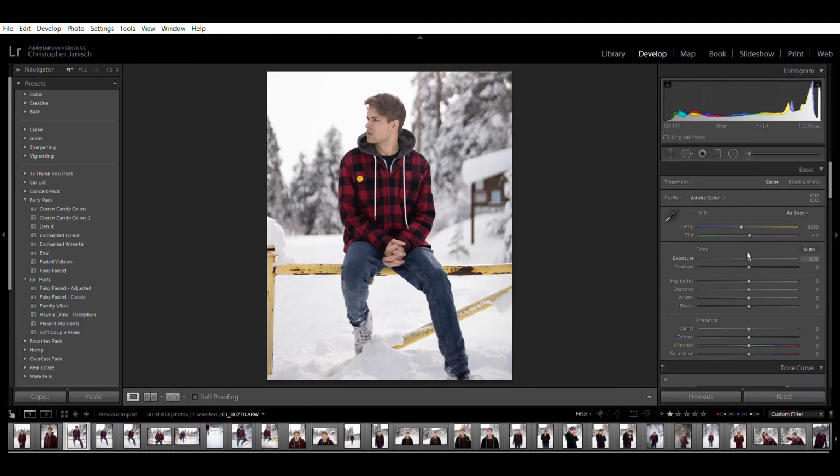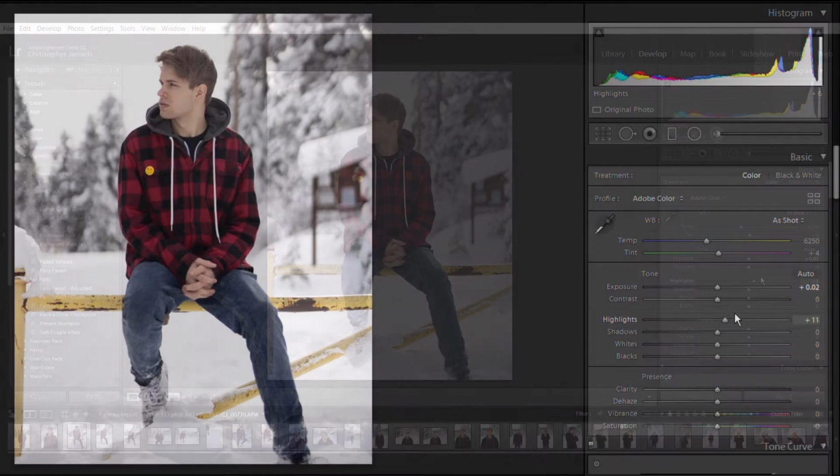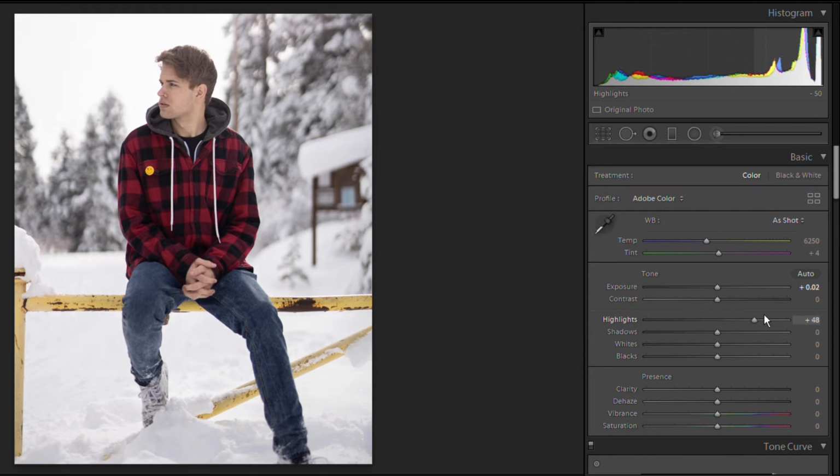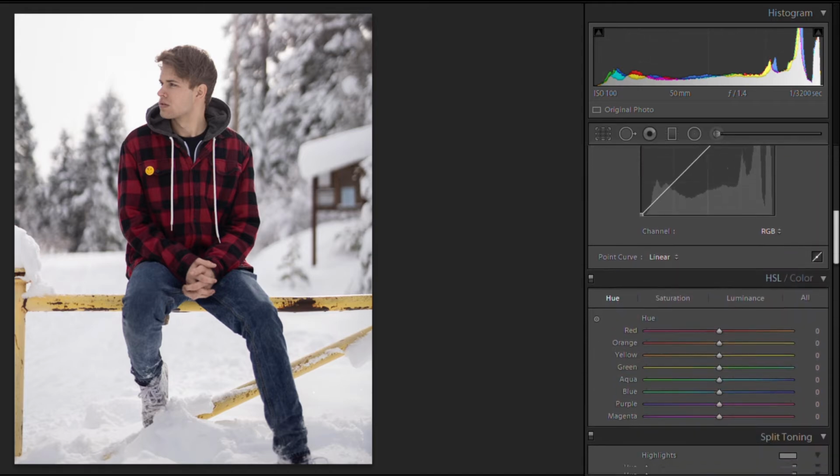Alright, so really my lighting is pretty good for this photo. I don't need to adjust it that much. But I'm just going to go through here and see if I want to darken anything or lighten anything, going through the lighting module. But I'm going to leave it pretty close. I brought down the highlights a little bit just to show a little more detail, and if I bring down the blacks it just makes it too contrasty. So I really want to leave those blacks alone. I'm not going to mess with the presence effects now or the tone curve.